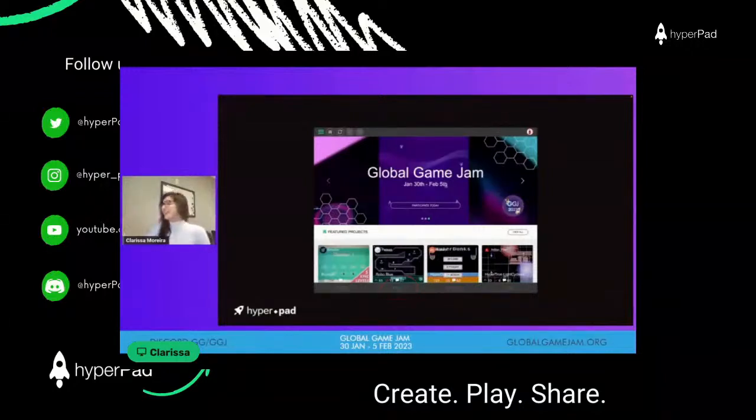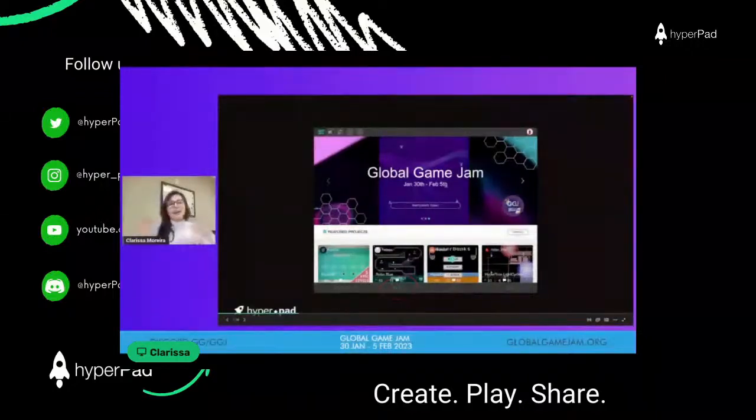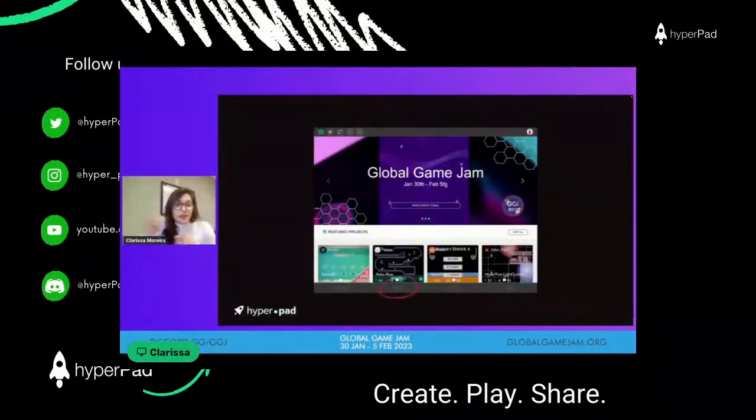That's exciting. When you look here, you're going to be able to see all the other games available in the hub. This is called the Hyperpad Hub. I like to think of it as a social media within Hyperpad. You can like and share other people's projects, you can give comments, and you can also share your game directly to the hub, so other people from all over the world can play your game, and that's free as well.